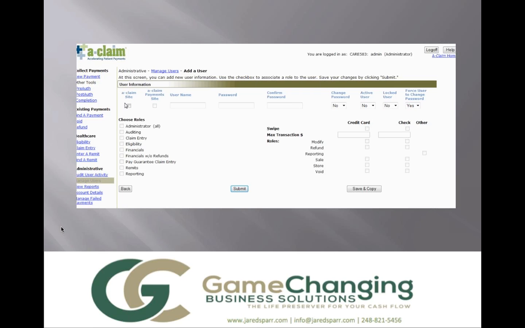So say, for example, you can have a receptionist that's only going to be doing insurance verification, where you might have someone down in the accounts receivable or bookkeeping department actually applying and doing the payment part of it. That way, if you terminate an employee, you can immediately eliminate her or his access to the system and keep all this data secure and safe. And that's where the HIPAA compliance comes in.